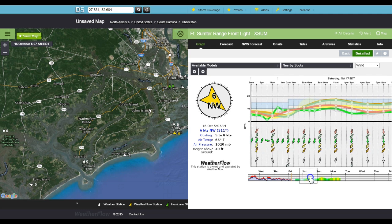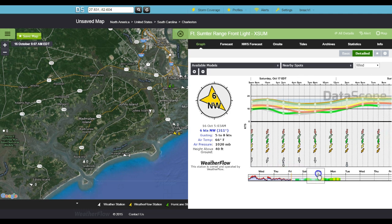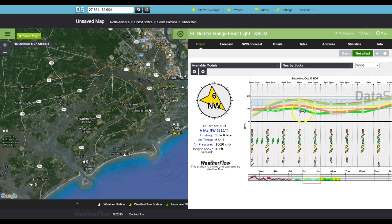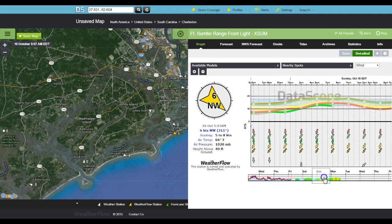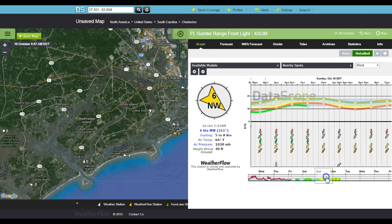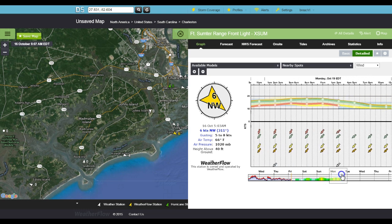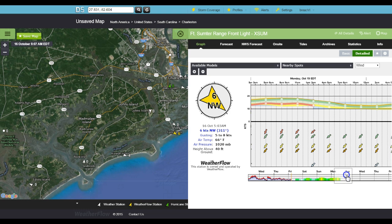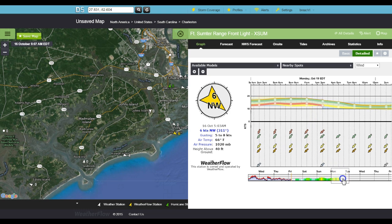Now here come the northerly winds starting Saturday. They're all in agreement with the north or north-northeast flow. And then maybe we may see some upper teens develop late morning and into the early afternoon. And then as we get into Sunday, our north-northeast flow continues, but starts to build even stronger to the open areas along the Charleston Harbor, north tip of Folly Beach. And then as we get into Monday, we start to see that lean and the winds coming up. Now, I think these models will probably go through a few adjustments with several ups and downs as we get further out in time.